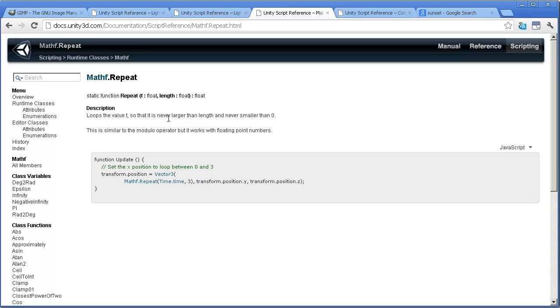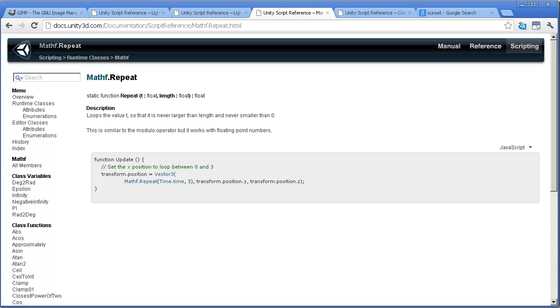Math repeat, time, length 3. Never larger than length, and never smaller than 0. I think this is exactly what I want.